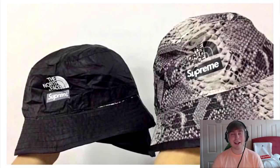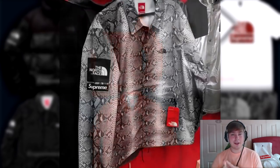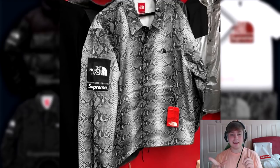As well as the green colourway, we're getting a grey colourway that should be dropping in everything, and this grey is 100 times better, or for me personally, I like this grey a lot more than the green. It just looks a lot better. I would probably end up buying the crusher because the black and grey just look perfect for a reversible crusher that works and blends perfectly. The same colours are also meant to be occurring on the taped seam jacket, pants and the tent as well. We obviously haven't got any leaks of the tents, but we do have mock-ups.